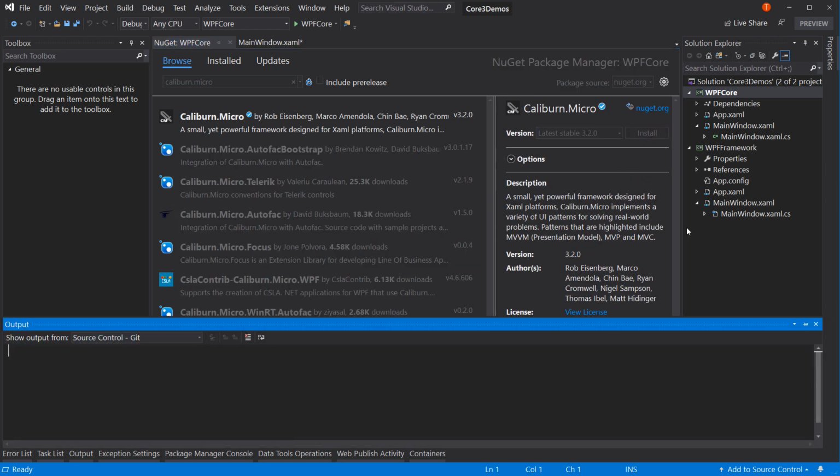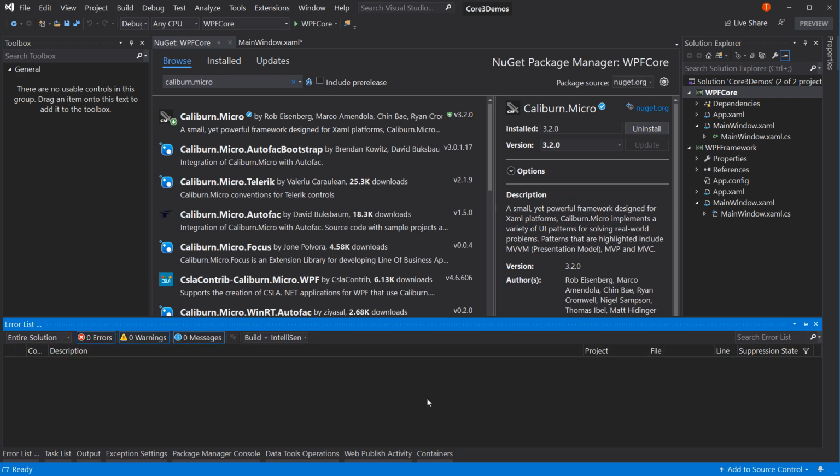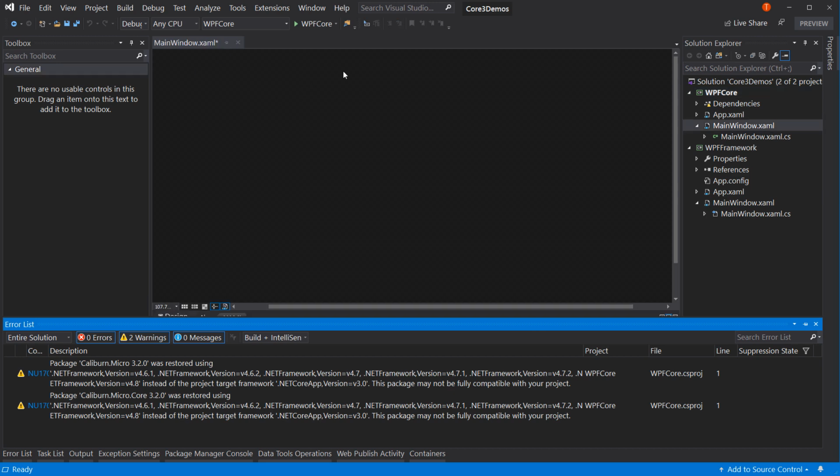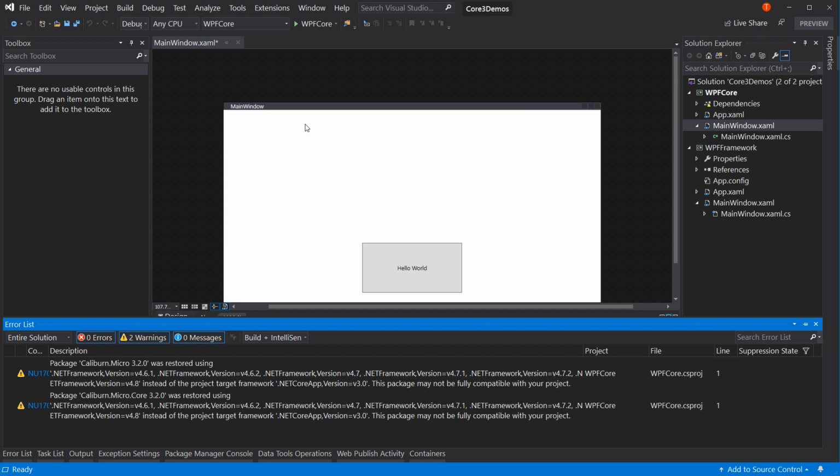So we install this, and it should work in our .NET Core, just as it is. Now it does say that it's targeting the .NET Framework instead of .NET Core. So with that being said, we could still use it, but there are possibly going to be some quirks with how it works and how it compiles. Now, this is not the end of the world, because even though it points to .NET Framework, I believe we can still use it in .NET Core, and we can target that.